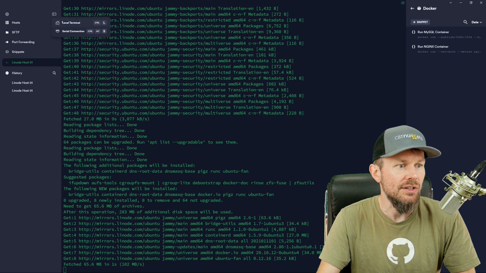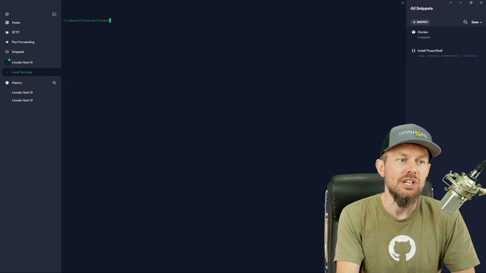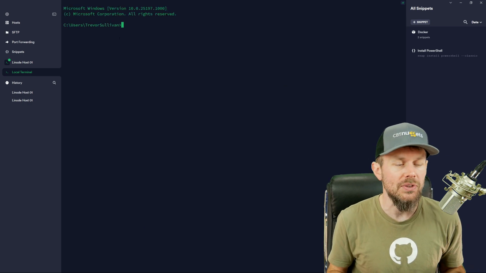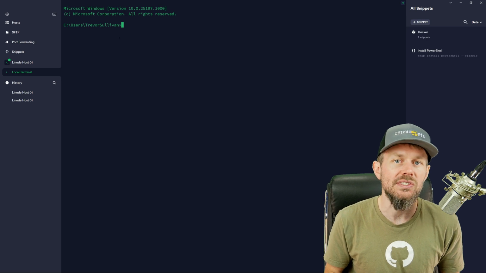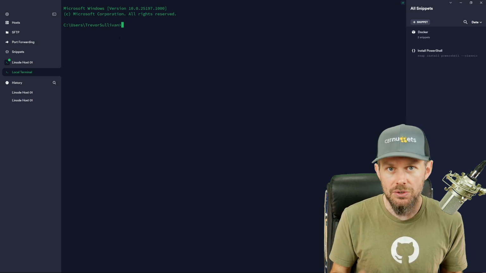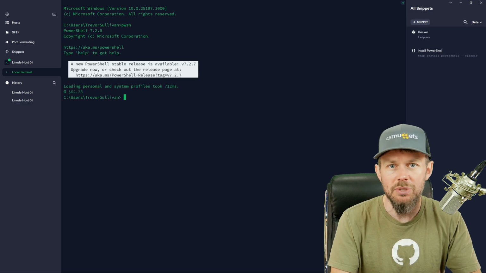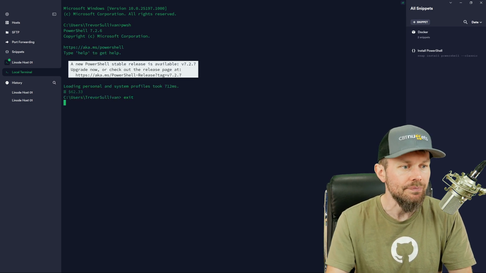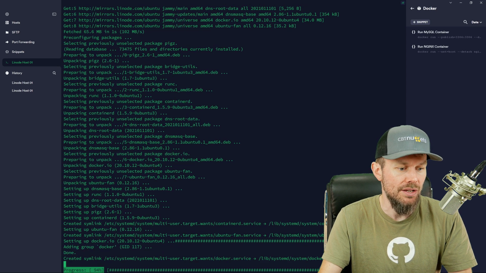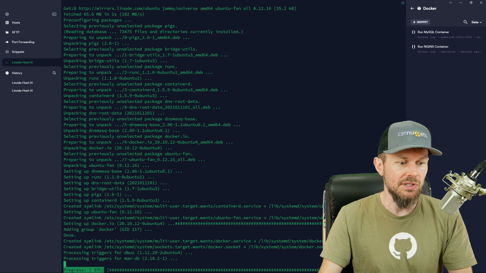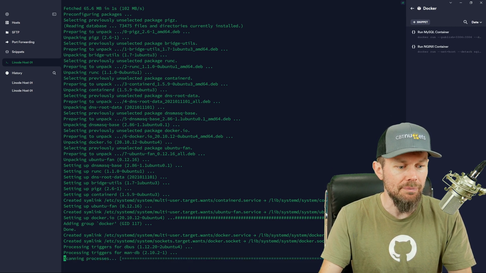In the meantime, you can also launch local terminals as well. By default, they do use CMD, which I actually thought was kind of weird, but I did submit some feedback to them to recommend that they actually look for the PowerShell Core pwsh binary if you are on a Windows system and have PowerShell Core installed, because pretty much everybody these days should be using PowerShell Core edition. So there's our local terminal, and I'm surprised Docker's taken this long to install, but it's probably because I only have a single virtual CPU on this remote system.